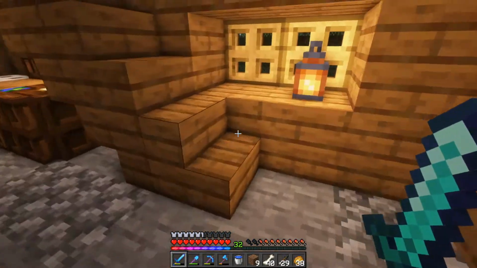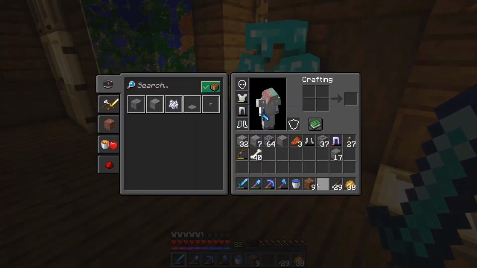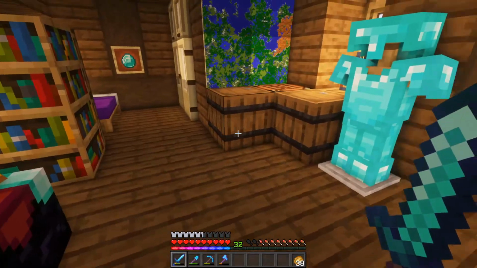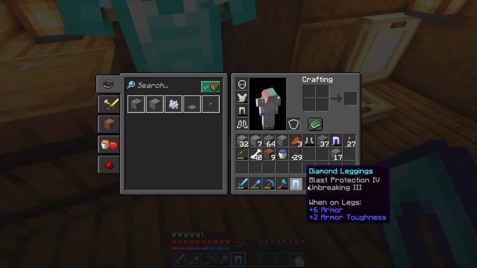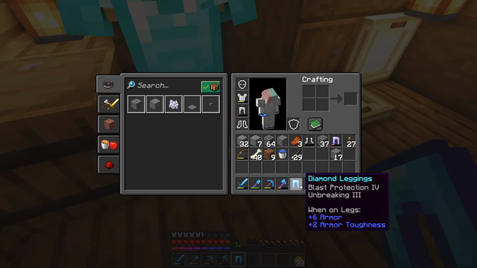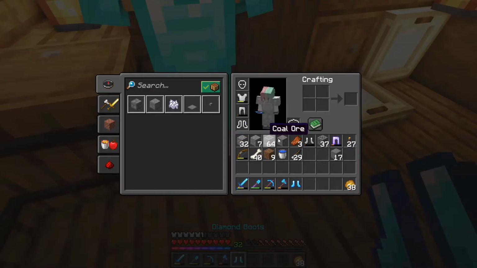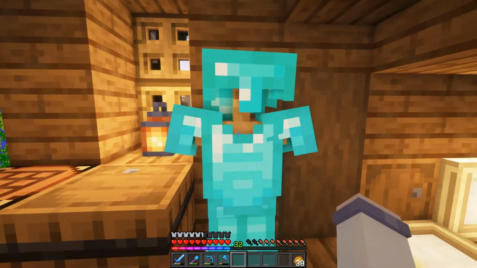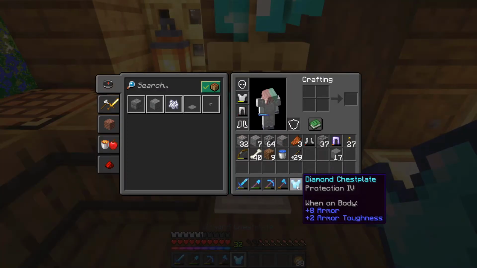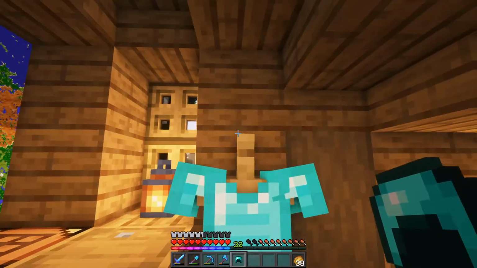Now they aren't really great enchants, they're just basic so far. So if I just move some stuff off of my hotbar, I can take these off and show you. So leggings, I think this is blast protection. Yeah, blast protection and unbreaking. Boots, I've got depth strider 3, which is pretty decent but not exactly the best. Chest piece, I've got protection, and the helmet so far I don't have anything on there.